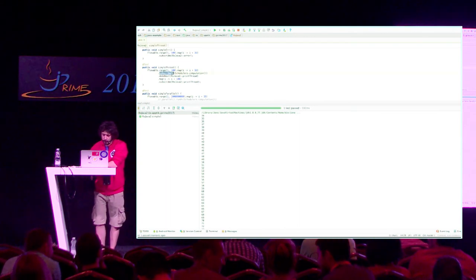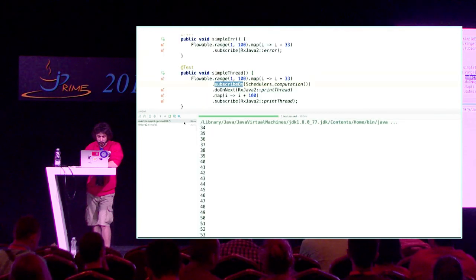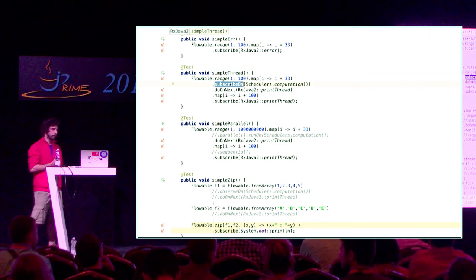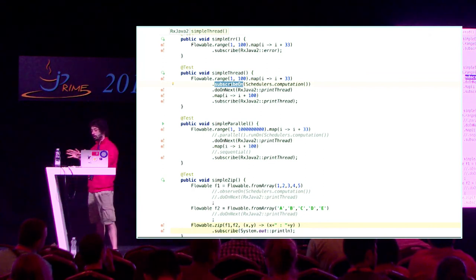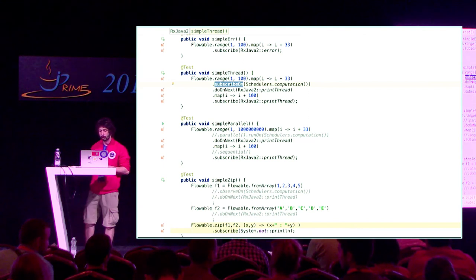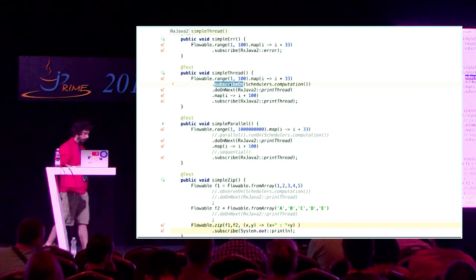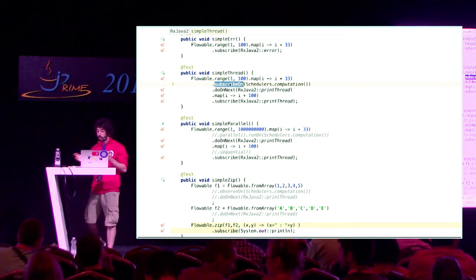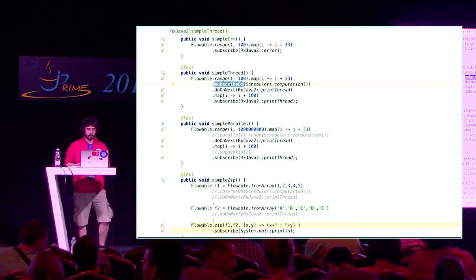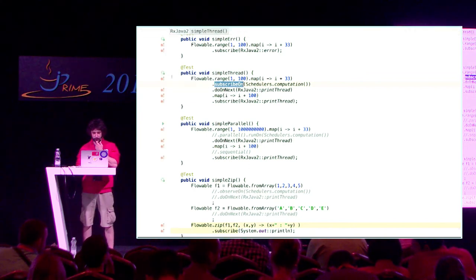Something different is how you change threads. You can change threads and where the execution happens in your flow here. You can call subscribeOn, and you can choose your scheduler. So essentially what's happening behind is executing runnables, for example. You can use your own schedulers. And what happens is that those two things in fact run on different threads.